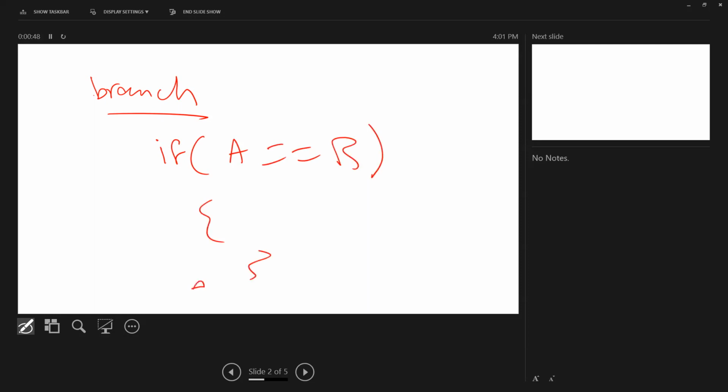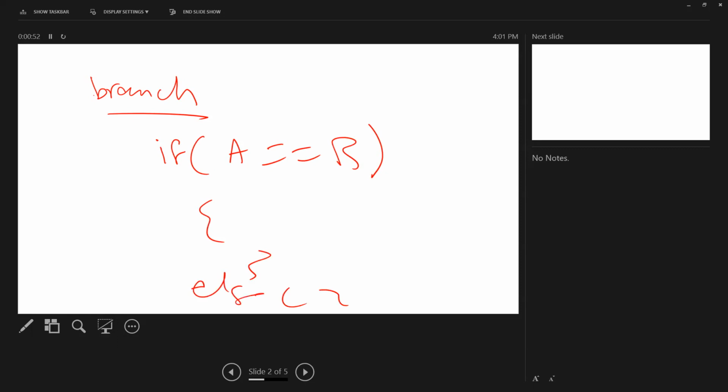Let's start. So last time I started to teach branch and loop instructions. I told you branch instructions are used to make conditions. You remember in C language, we used to make conditions, something like if A is equal to B, do this one, else do something else, and so on.